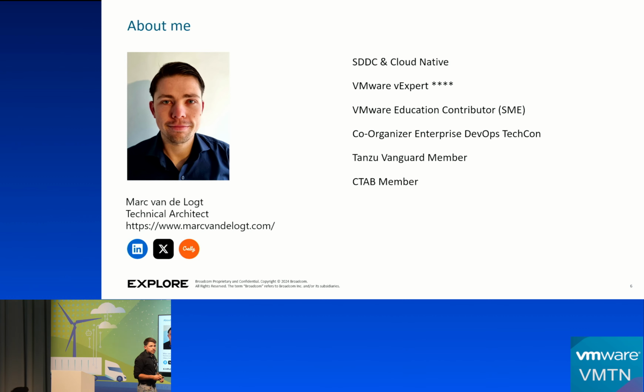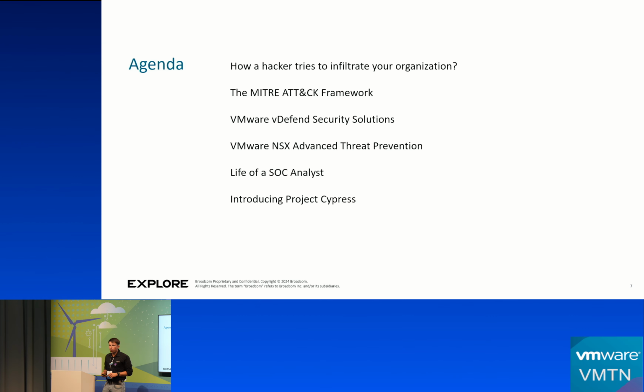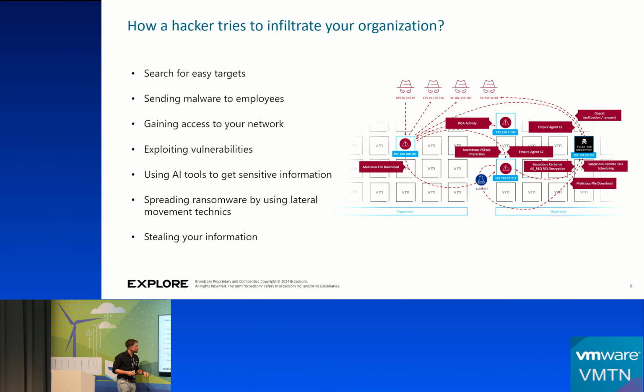But let's go into first of all how an attacker infiltrates your organization. We see in the past a lot more attacks based on ransomware. We see the Ukraine war, Russian attackers, who are still attacking physical infrastructure in Ukraine, and we see that still more and more. And this is a little bit of the agenda, but this is the slide which I needed to show you.